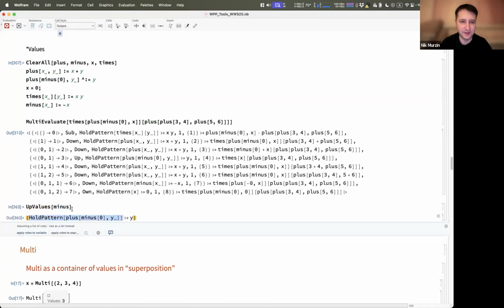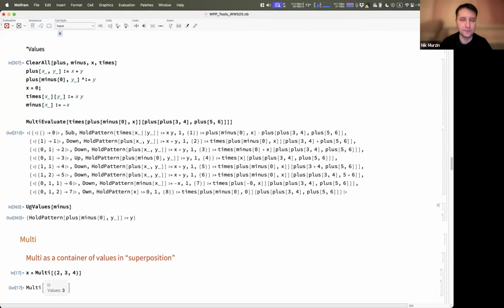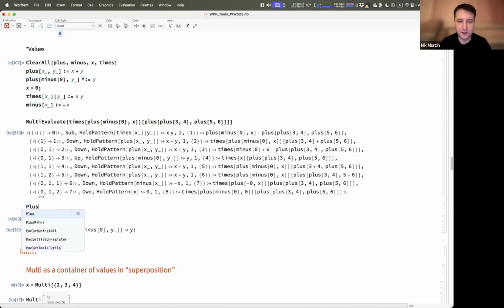Right, so this is the rule that it creates. And this is a useful thing to know when you want to override some system functions that work on your types of objects. Because if this was the system function, the actual Plus with the capital P, and you wanted to teach Wolfram language to add some objects, like maybe your hypergraphs, that's how you would do it. You would create one hypergraph, another hypergraph, and you create an up value for that. That would define an up value for the hypergraph and not for plus, because you're not allowed to modify the internal symbols. So that's what up values are useful for.